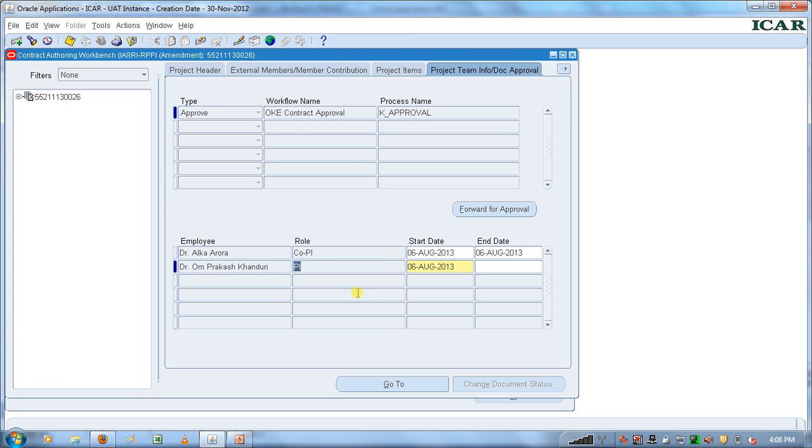So all these changes can be done, and after doing all these changes I will remove this. This is just to give you an example. After doing all these changes, the PI can save the document by clicking on the save button and then click on the forward for approval button.